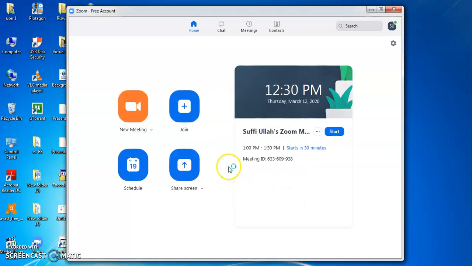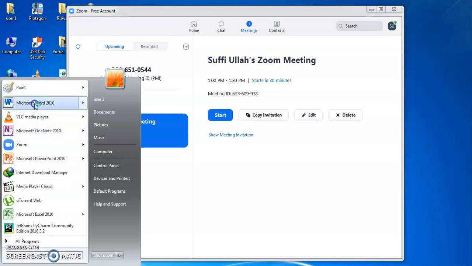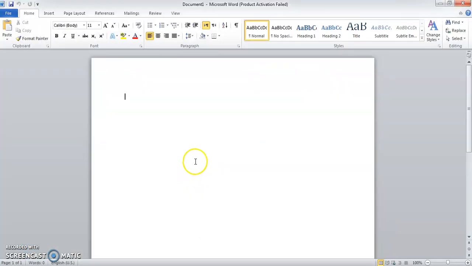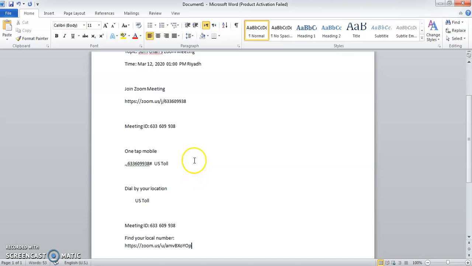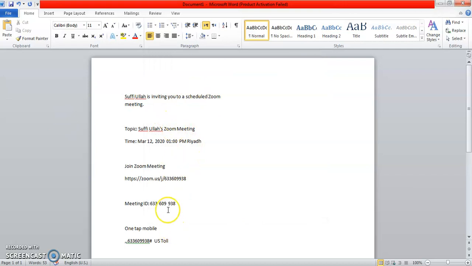Okay, but I personally prefer the link method, and the link will be created automatically when you create a meeting. So you can copy the invitation from here. Once you copy the invitation, you can use different ways. You can open it in your web browser or WhatsApp, and copy and paste the meeting. I will just show you how it will appear. Once you copy and paste the meeting, it will be just like that. A link will be created, and the user will see this type of link.